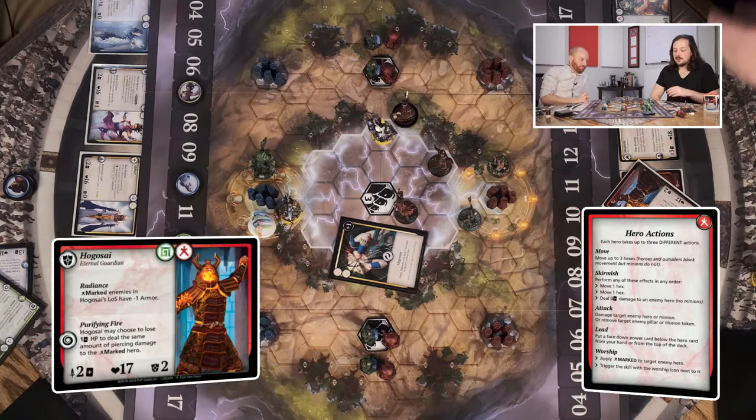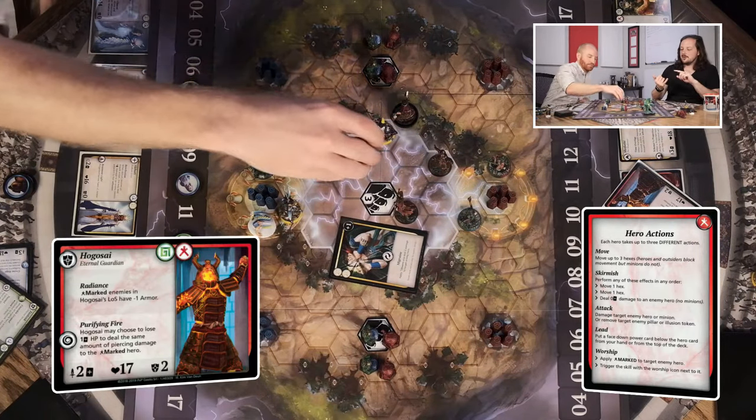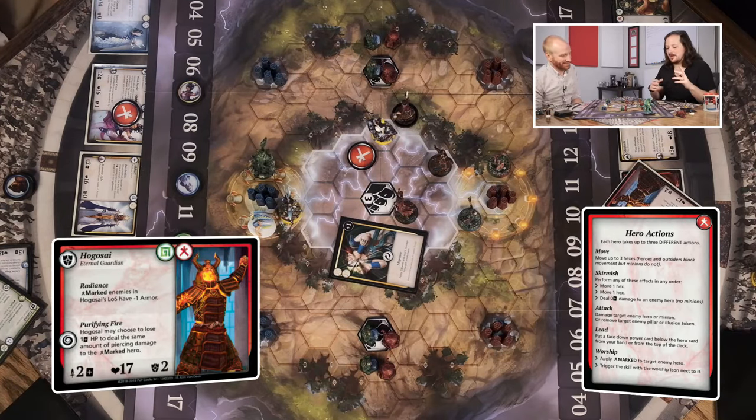Right through armor, yep. And then, of course, now that you are marked, Radiance says, marked enemy heroes in Hokusai's line of sight, LOS, so you do have to be able to see them, within 3, not through a white line, have -1 armor. So suddenly, if Ekrit was marked, and she's within 3 of Miyuki and Hokusai, she gets -1 attack, doesn't flip cards, and she has -1 armor. So they're very much pinning her down and making her way weaker.